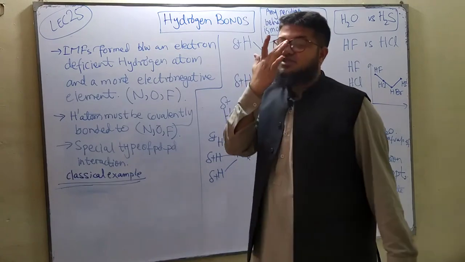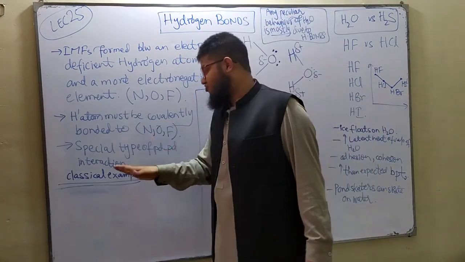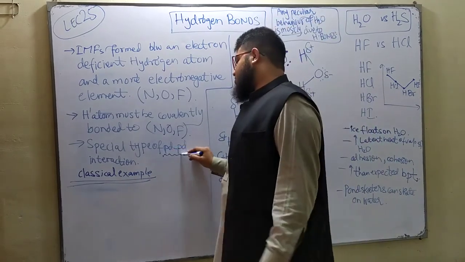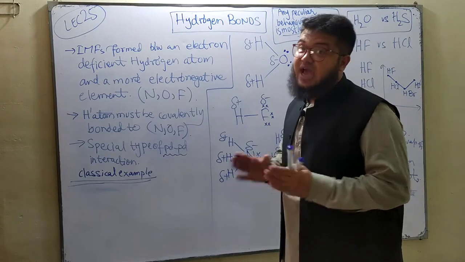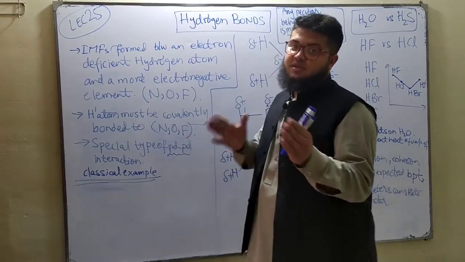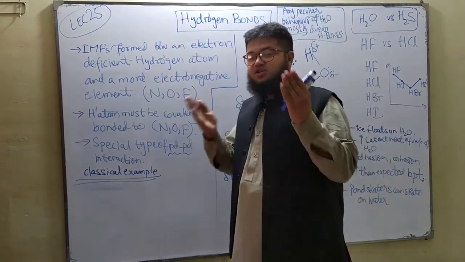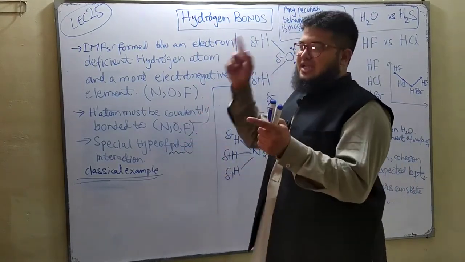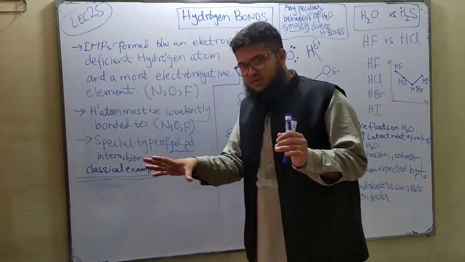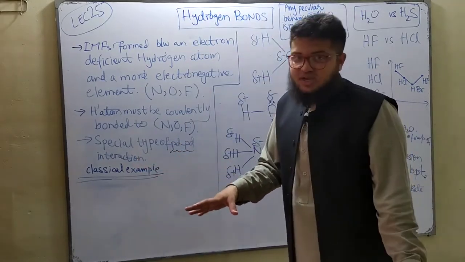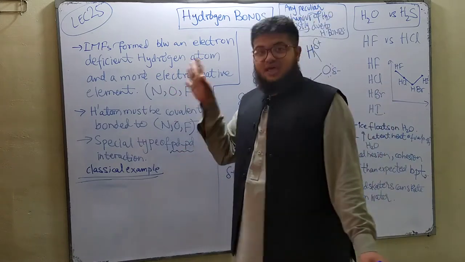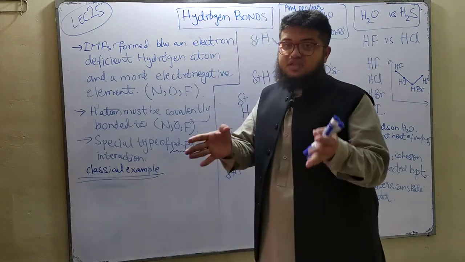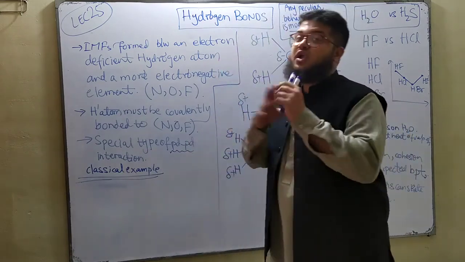A hydrogen bond is actually a special type of permanent dipole interaction. Remember permanent dipole interaction from the previous lecture? It was the interaction that existed between permanent dipoles, right? Dipoles are basically molecules that contain elements of different electronegativities bonded to one another, with a large difference in electronegativity, resulting in a partial negative charge on the more electronegative element and a partial positive charge on the less electronegative element. Now, a hydrogen bond is a special type of permanent dipole interaction, but the only difference is that the difference between the electronegativities is very huge.